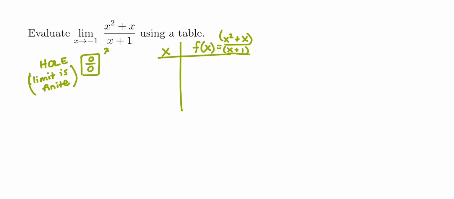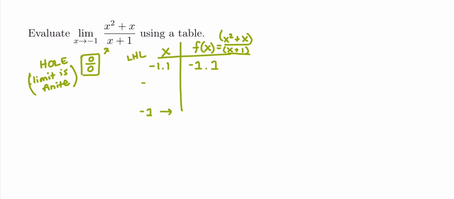And I'm going to do the left-hand limit to start. I'm going to get really close to the x value -1, but I'm going to come in on the left to see what that left-hand limit would be. So to the left of -1 would be even more in the negatives, like maybe -1.1. I'd grab my calculator, do -1.1 squared plus -1.1, and then divide that over -1.1 plus 1. So plugging into that original function, each x should be in parentheses, and then the top and bottom should be in parentheses. So my y value is -1.1.